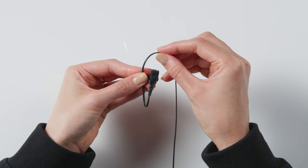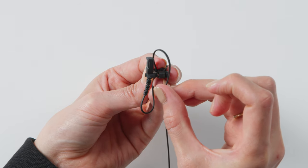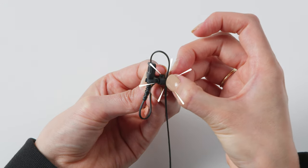Now grab the top of the cable and curl it back down, making an upside down U shape or a mountain. Find the groove on the edge of the clip and make sure the cable is on the correct angle here, as it is a flat cable, before pushing it into the groove like this.